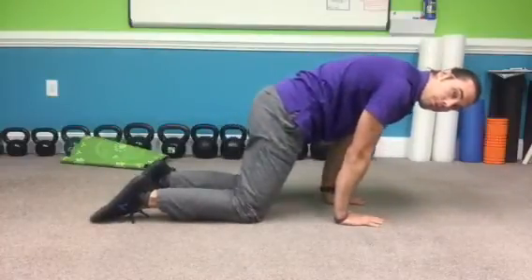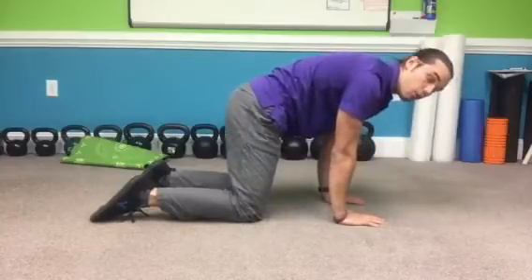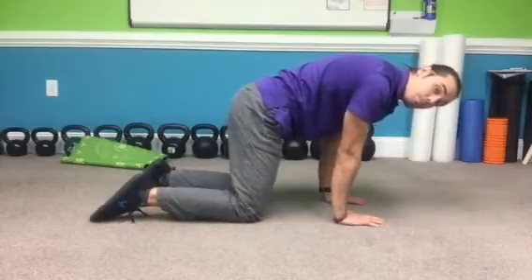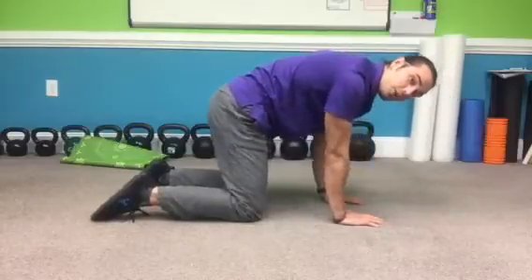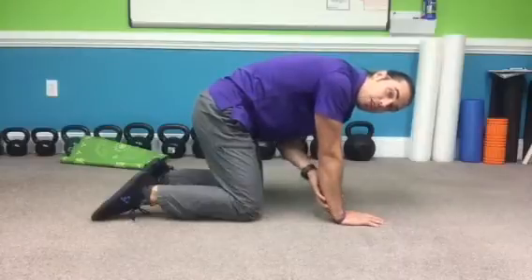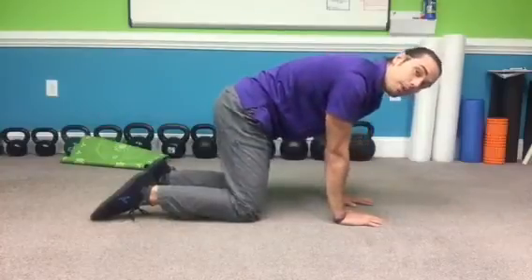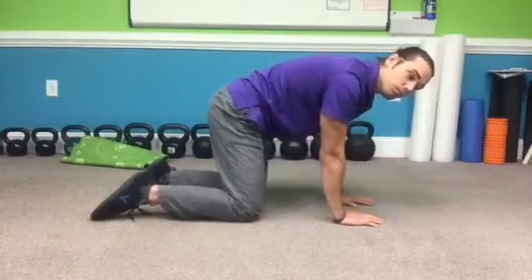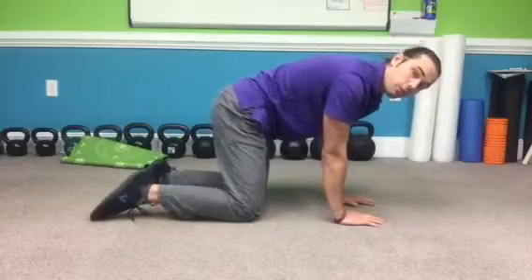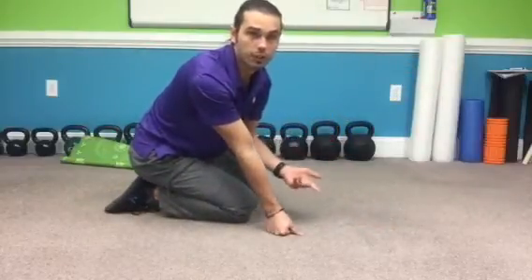I'm leaning forward, breathing in through my nose, and then breathing out either through the nose or out the mouth. Just make sure you're breathing in through your nose. As you do this, imagine you're breathing air into the muscles being stretched in the forearm and also the base of your wrist. I would recommend breathing 10 to 15 times — 10 is usually sufficient for me and for my clients, but you can do up to 15 if it feels better for you.